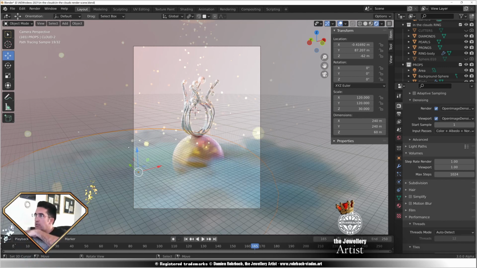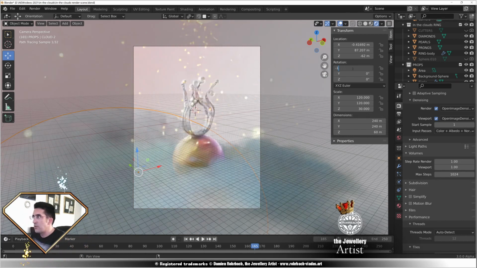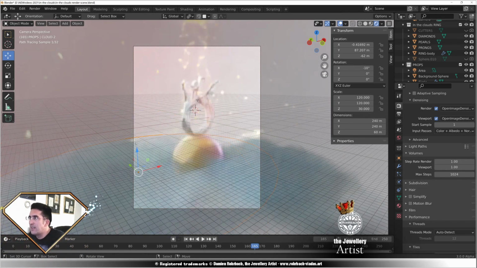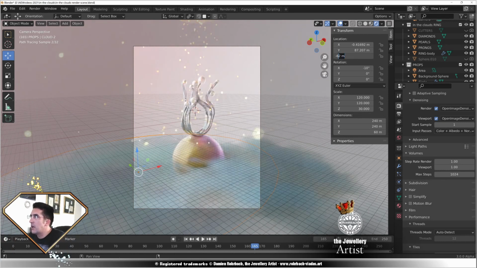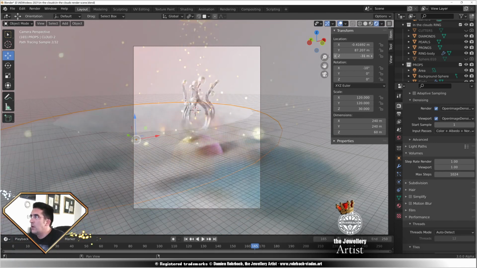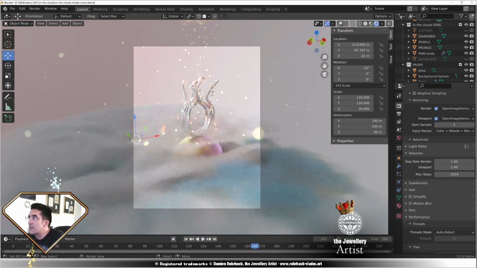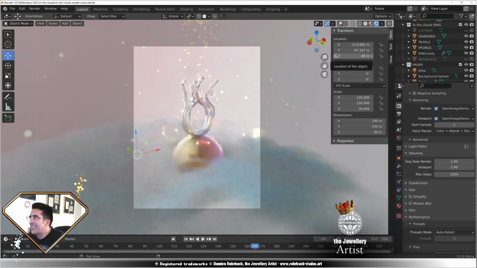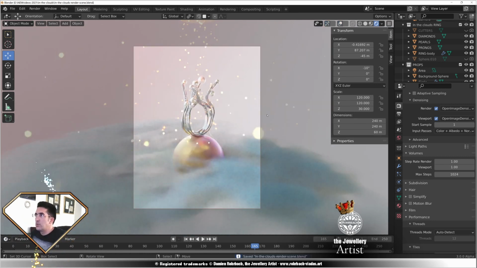I need to rotate a bit on X. Let's go 20. No, minus 20, minus 10, something like that, because we see the ending there. And let's make it higher then. Oh, this is a mistake, but let's have a look at this mistake. I don't like it. Okay, that's a bit better. Let's wait just a second to see if I need to rotate it more. Maybe on Z.